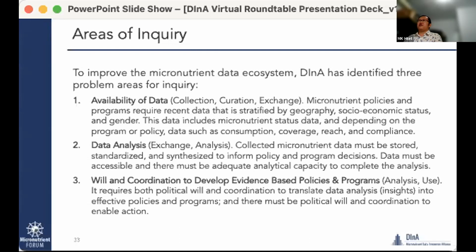So data security is the point that I think we should be, or maybe you already have been, thinking about. Maybe in the next steps, the Micronutrient Forum or the DINA team can convince the policymakers and stakeholders that we guarantee there will be no personal information there, and we will keep your data in an environment that is safe and secure. Probably we will also talk about high performance computing in the future, which will allow multiple country comparisons by region or by continent. That would be my thoughts. Thank you.